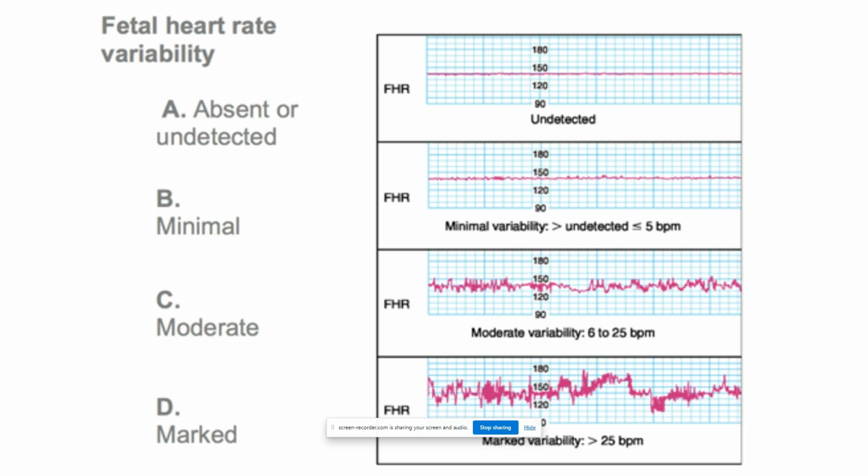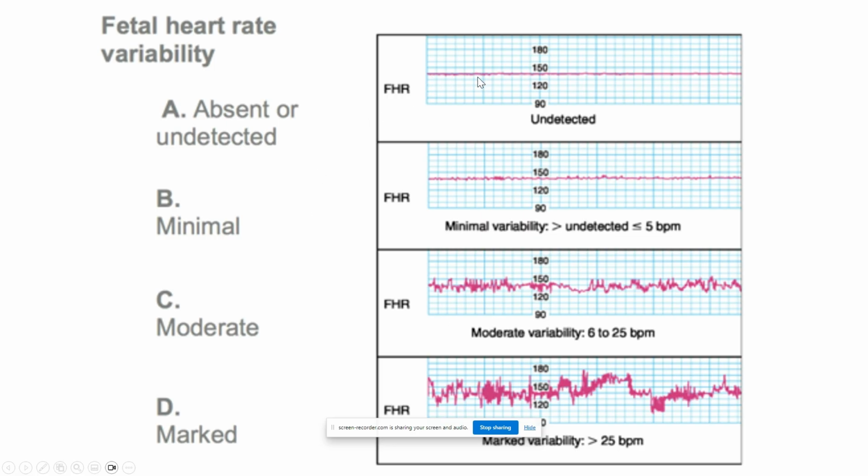All right. So conditions that alter the integrity of this neurocardiac axis, such as hypoxemia, would result in the loss of heart rate variability. So variability is the single most important indicator of an adequately oxygenated fetus. In other words, we want to see variability. We want to see the grooves and the ups and downs that are within the normal limits. Anything outside of that, there is something going on with our fetus that we need to figure out.